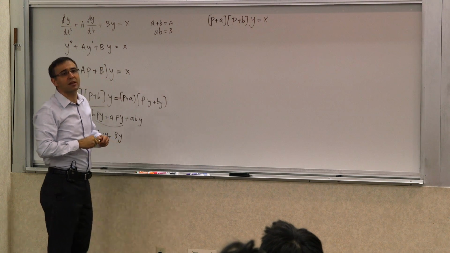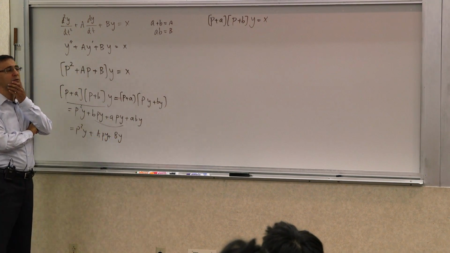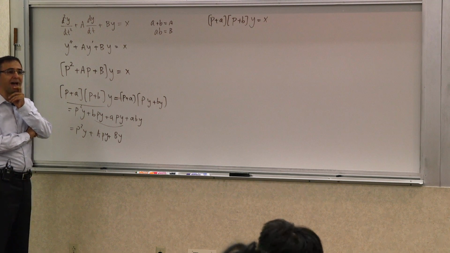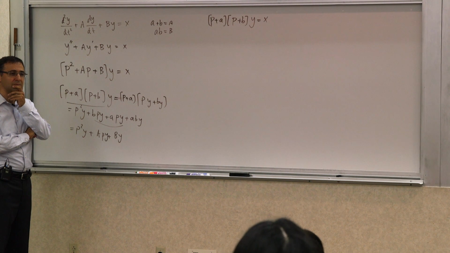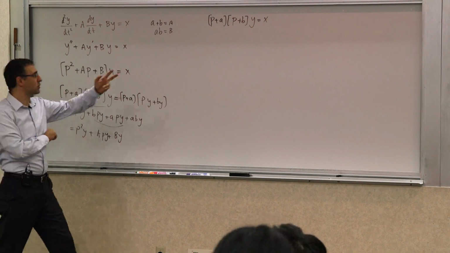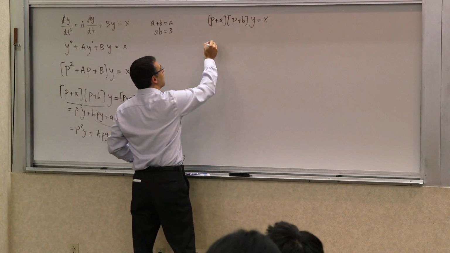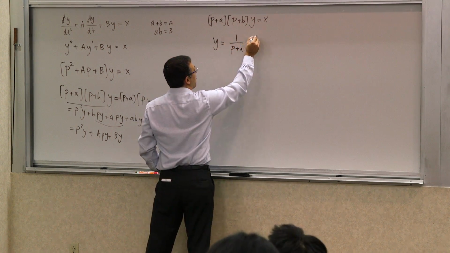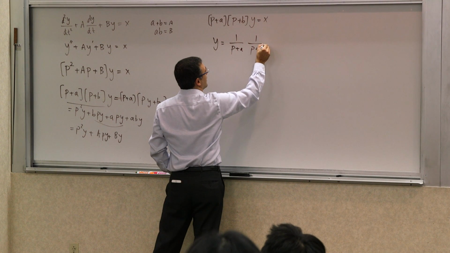So if I give you something like that, can you solve this differential equation? How do you find y? Using the tool that we've already developed. We have the inverse low-pass operator. So how do we do that? Yeah, 1 over p plus b, 1 over p plus a, x. And the order doesn't matter, right? So you can say y is 1 over p plus a, 1 over p plus b of x.